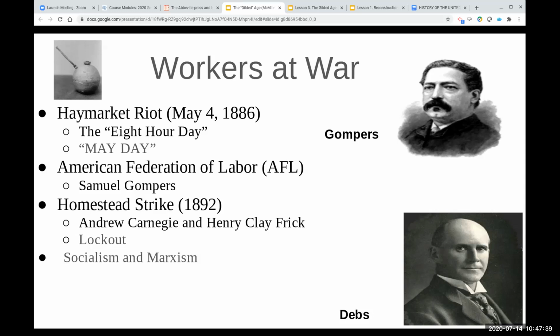So if you've ever heard of strikes and lockouts, a lockout is when workers who are striking outside the factory are actually locked out of their jobs, and then the factory tries to bring in all new workers. These workers are often called by labor unions scabs, people who come in and cross a picket line. Well, in any case, the Homestead strike initiates a whole series of unrest in which Frick calls out the Pinkertons, which is basically like a private police force. The Pinkertons fire into the crowd at Homestead.